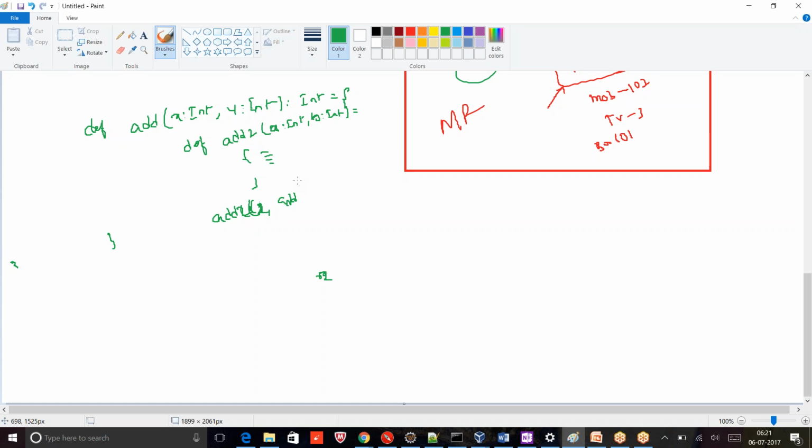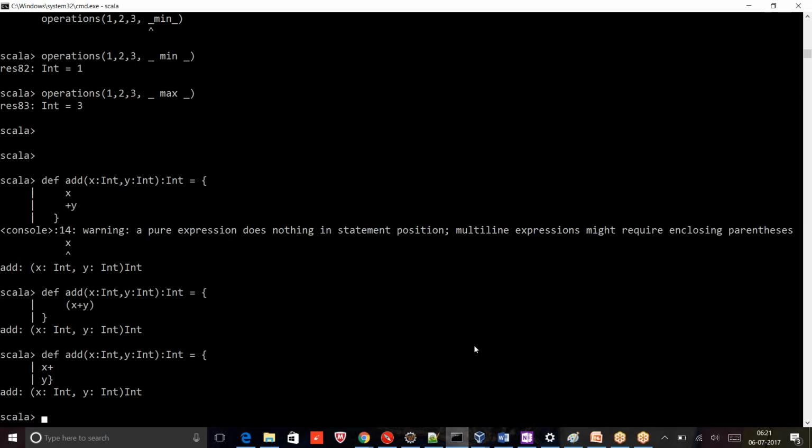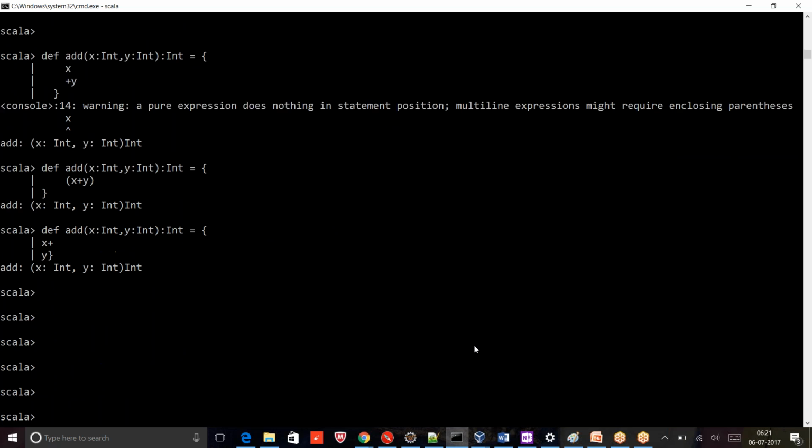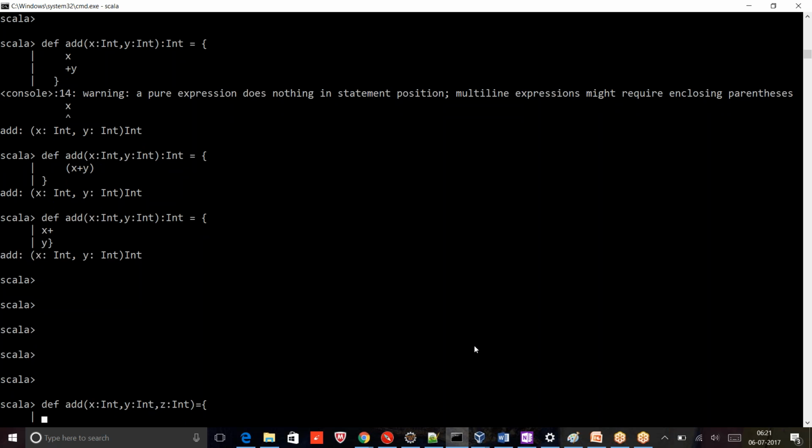So let me explain this with an example. Let's see how it will work. Def add, where I'll take three parameters. These are the best examples to explain such kind of concepts, or I can say functions.